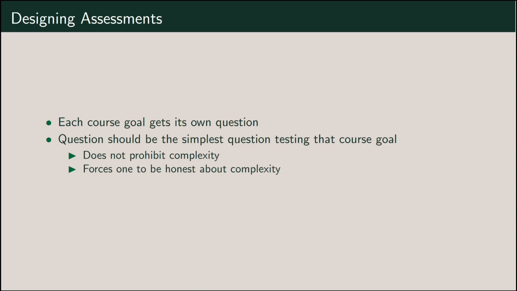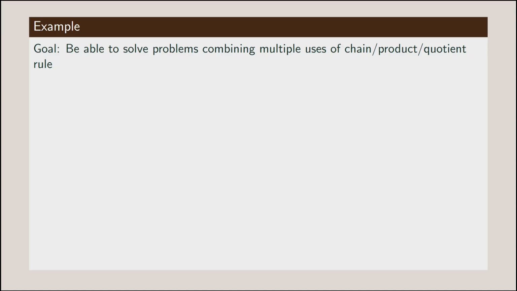What's really happening is that dealing with various levels of complexity is a goal that you're measuring, and you should be explicit about this goal, honest with both yourself and your students. You can have whatever question of whatever level of complexity you want on your assessments, as long as you have solve a question on this topic at this level of complexity as one of your goals. Let's look at an example.